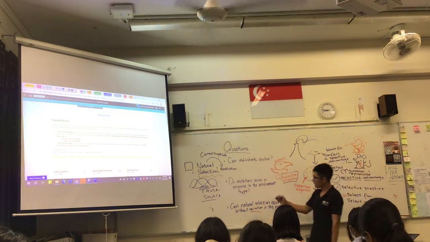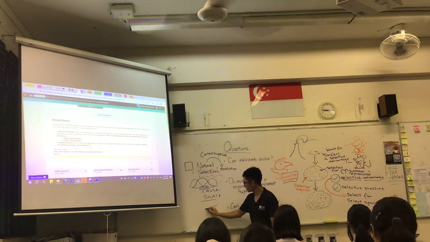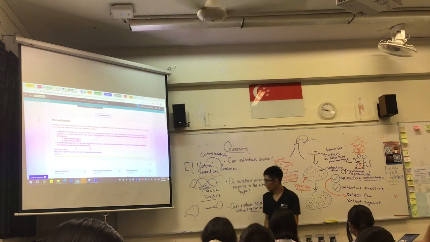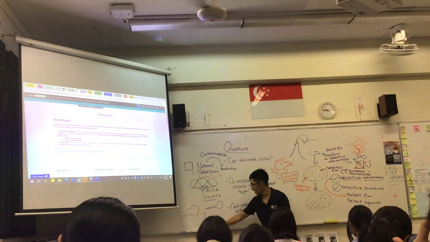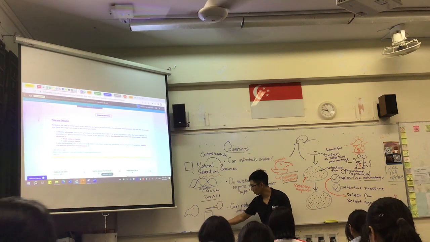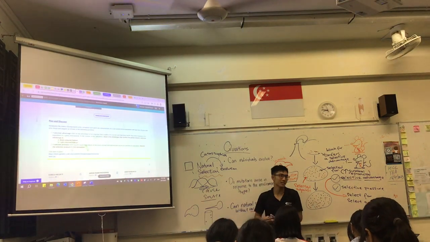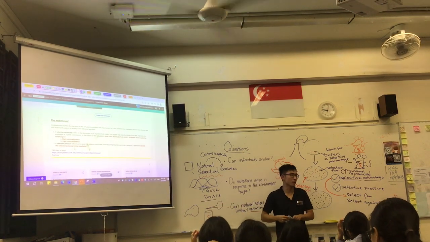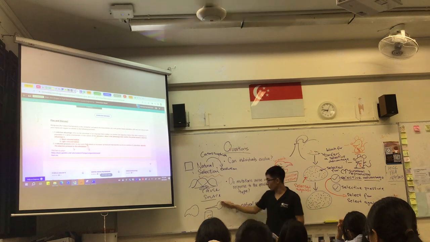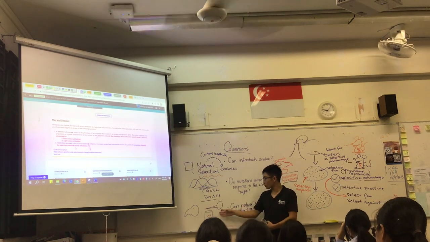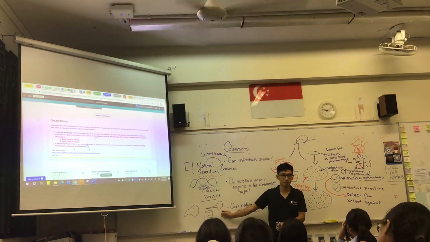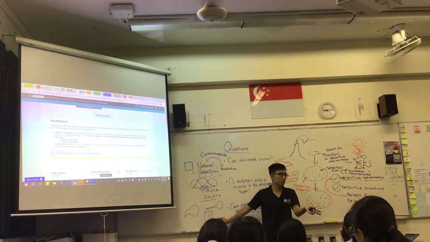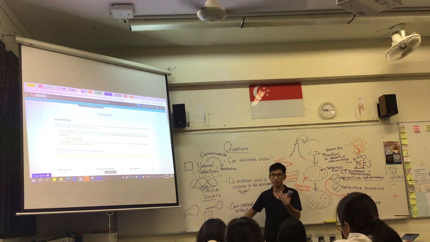For example, maybe I have another environment where I have birds with long beaks and birds with thick beaks. And the environment is such that I have trees with small little holes where you find the worms inside. Those with the big beaks are not going to be able to get this particular food source. But those with the long beaks can. This trait now has a selective advantage. What is the selection pressure? It is a lack of a certain food type rather than a predator.